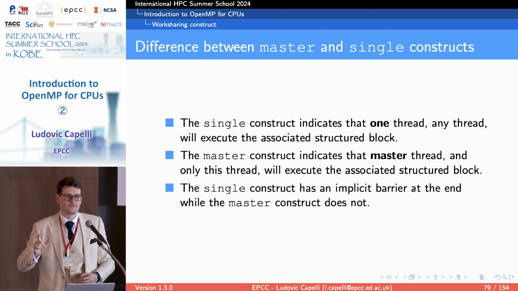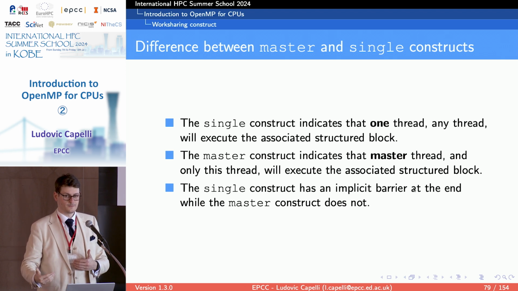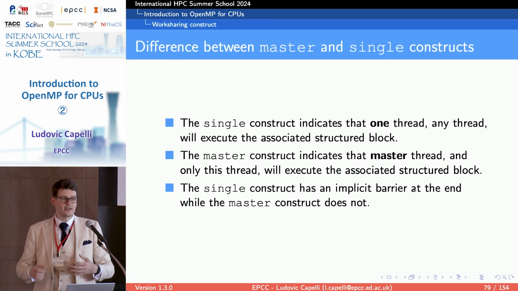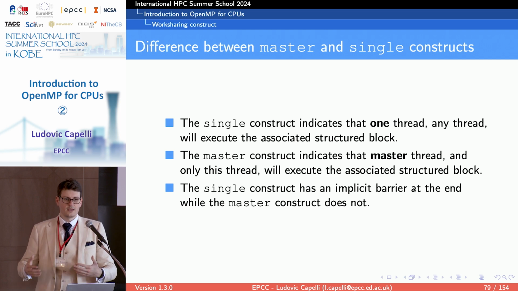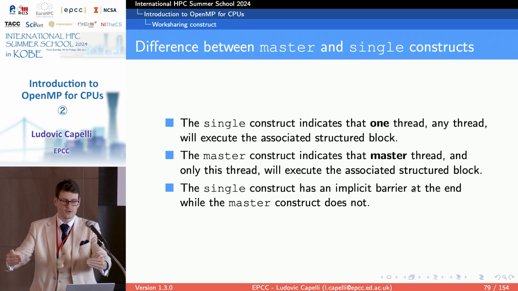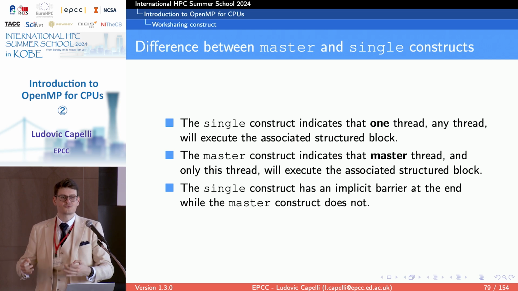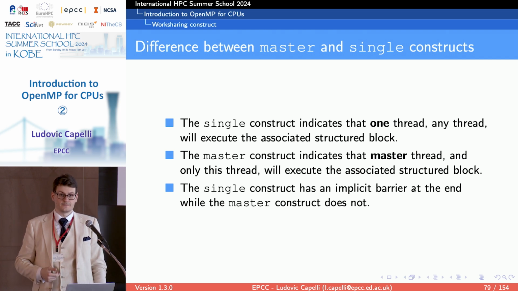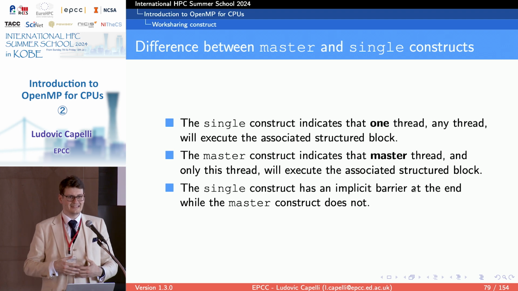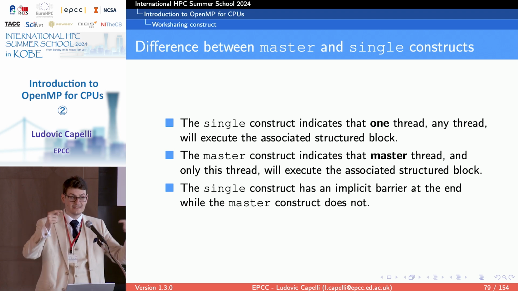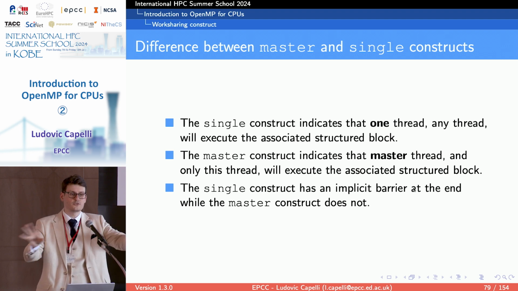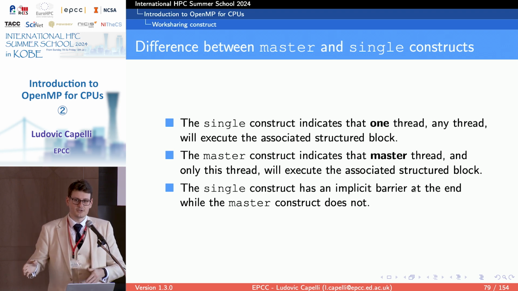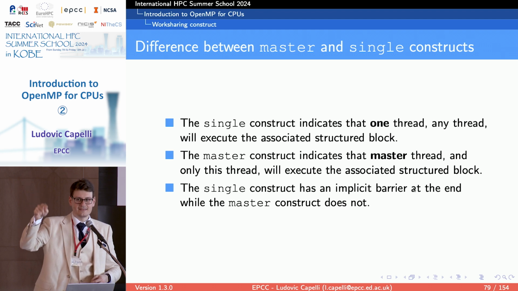What I think happens is, from an algorithmic point of view, when you write your code and it's single, when it comes to the post conditions, it means what holds at the end of that single. You don't know which thread did that. Imagine that the single is updating the value of my copy, or something like this. You don't know which thread did it, so you cannot assume that you can tell which thread did it in the rest of your code if you have some branches on, oh, the thread that updated this can do this or something else. With master, you know exactly which thread did that portion.